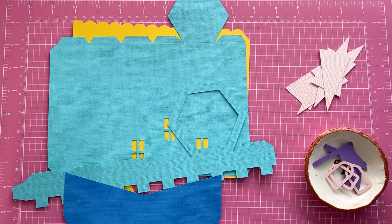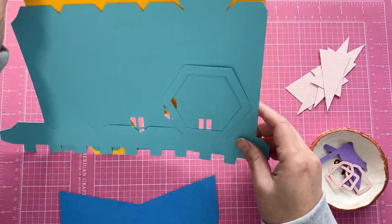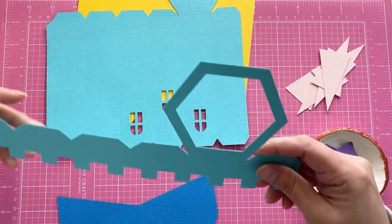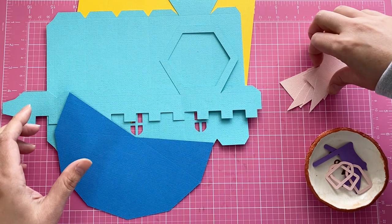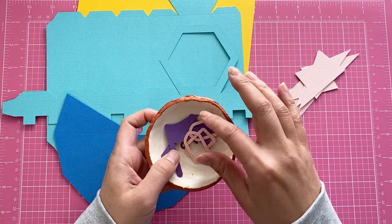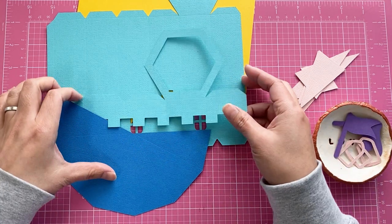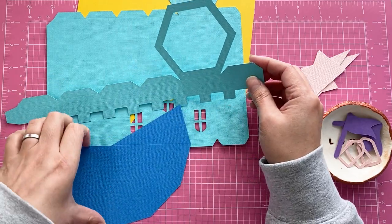Here are all the cutouts for the castle. We have the box inside. The castle, turrets, the roof, and six decorative panels for the roof, two flags from previous cut, and three window frames. We have assembled the towers before. The assembly is very similar to the towers, just the size is slightly bigger.